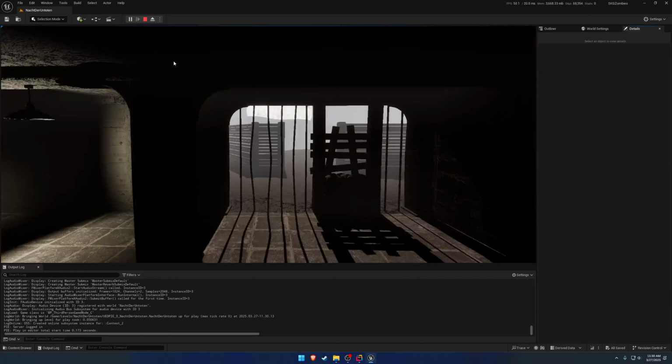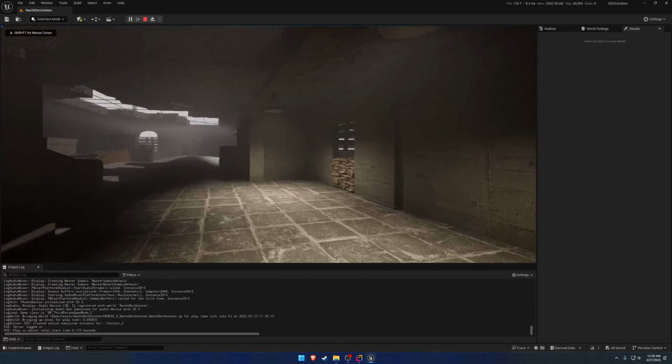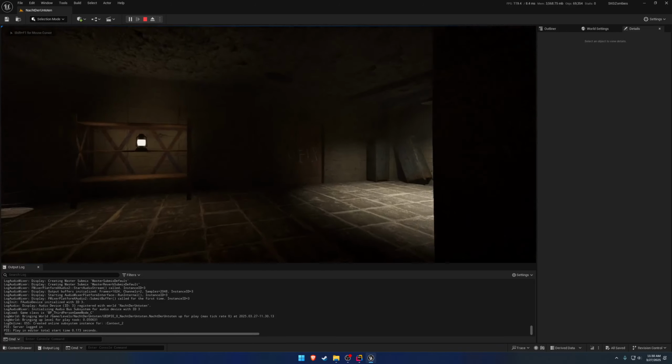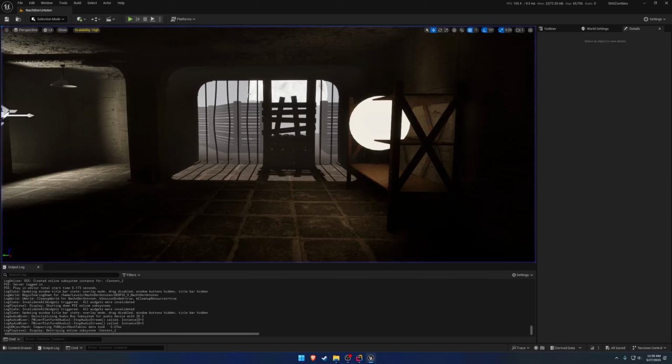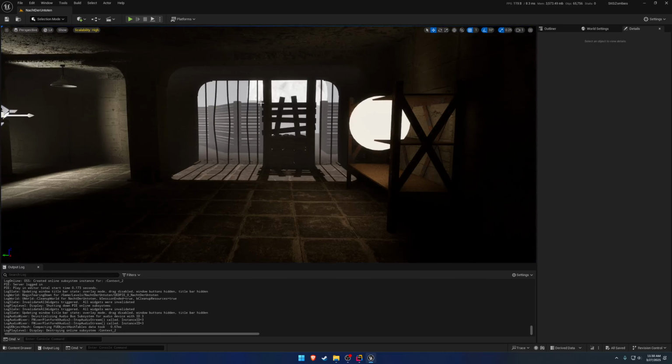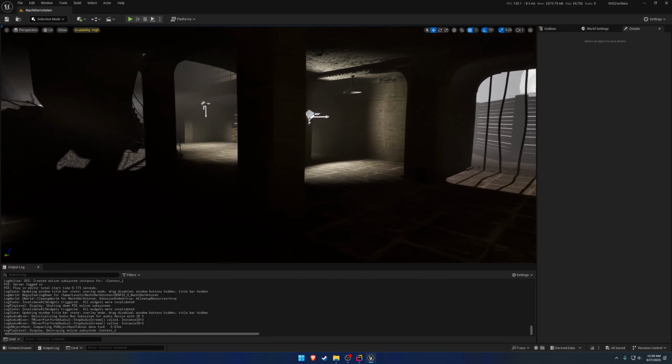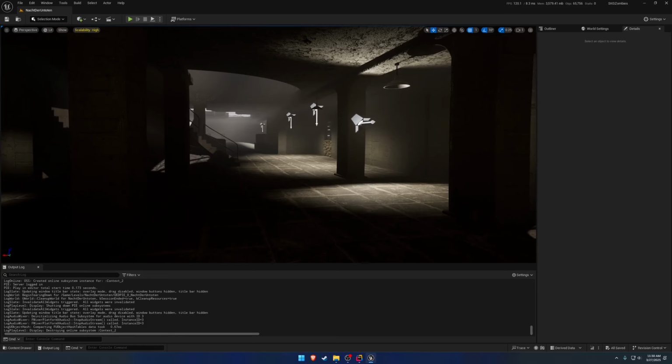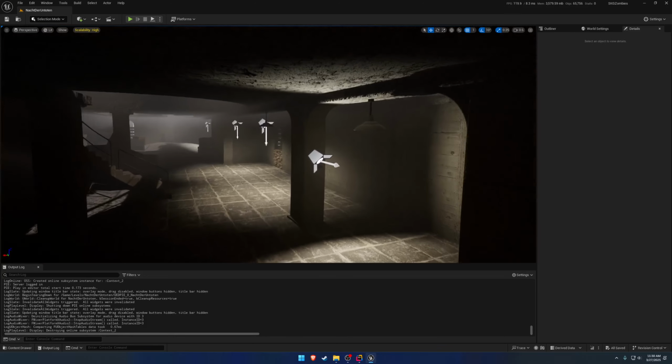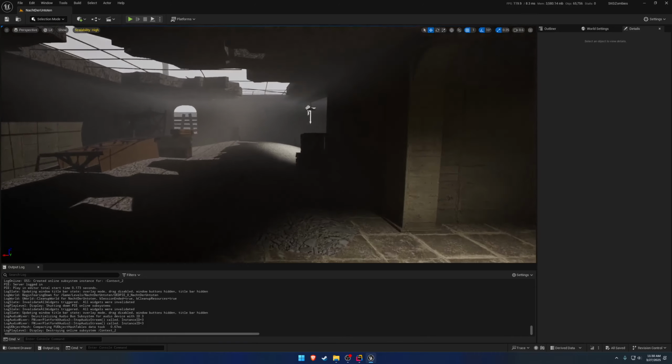So now that we got ourselves set up to where we can actually go through and traverse the level, we want to start working on the interaction system. So this is going to be done through the form of an ability, specifically what we're going to call a passive ability. And I'll kind of explain what those are. And that's kind of about it. So we're going to keep it very simple for now.